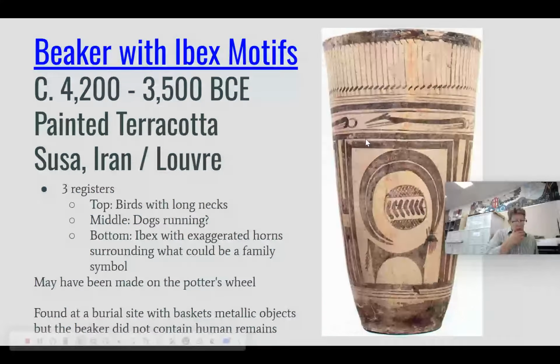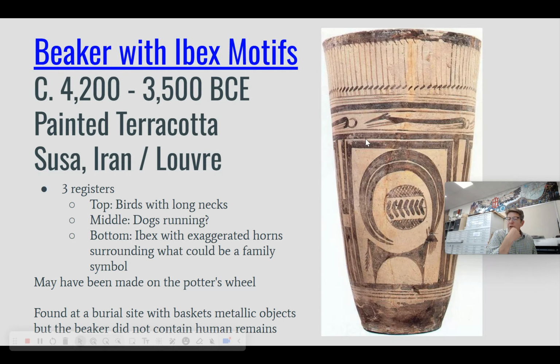It was found near a place called Susa, which is in Iran. And if we go back to our find spot discussion from the other day, usually either burial sites or trade routes, this would have been a burial site. So it was surrounded with other objects that were buried with humans and human remains. Thus, we feel like this object would have been something that was valuable to the person.